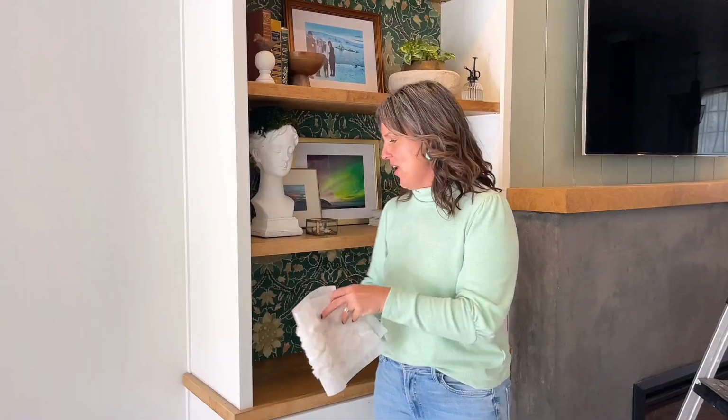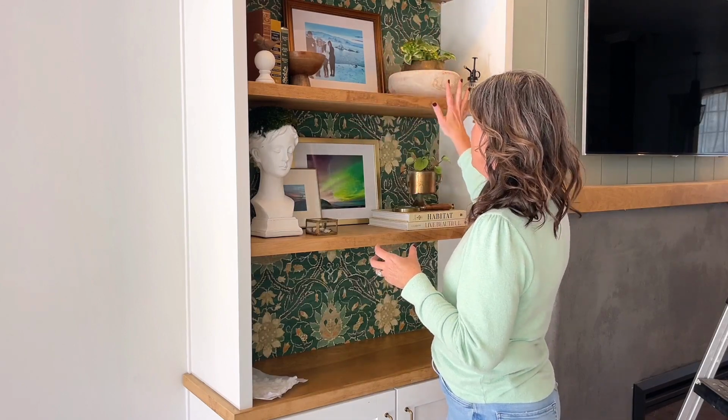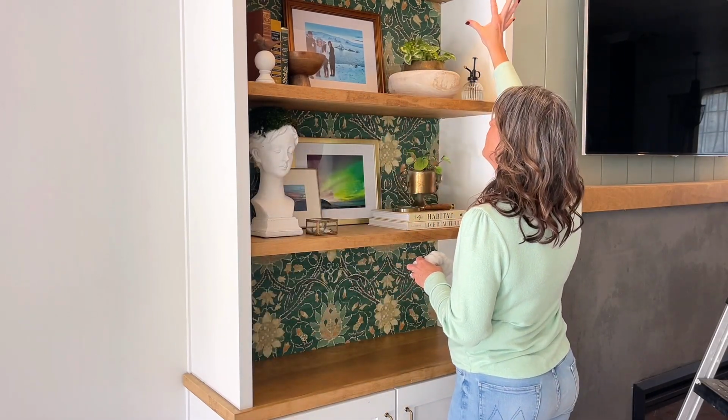Oh, look, this is working. Yes, that's happy. All the dust leaving us. We're on the last shelf, guys, and then we can move on to the other. So, just like the top, we have a heavier item. In my opinion, the bottom is another great place to put some weight, something bigger and heavier. Again, the thing that I've been streaming our eye with has been the greenery and the white woods. So we have the white, white, white. We're gonna put white over here. See a big bowl of beads, some gold. We're balancing on every shelf our metals, our glass, our woods, moving the eye for that cohesive feel.